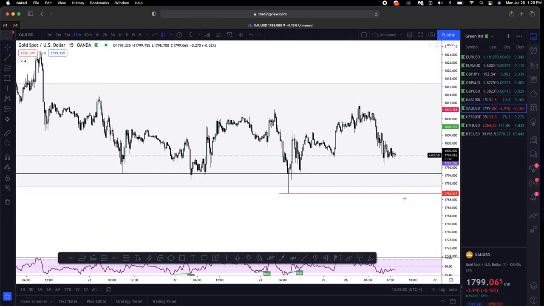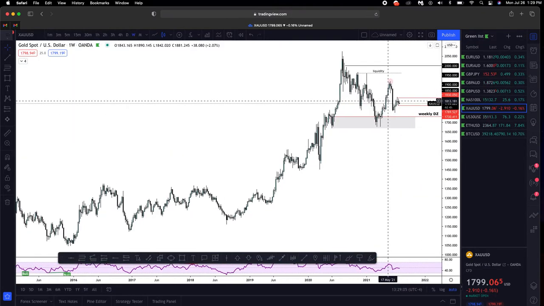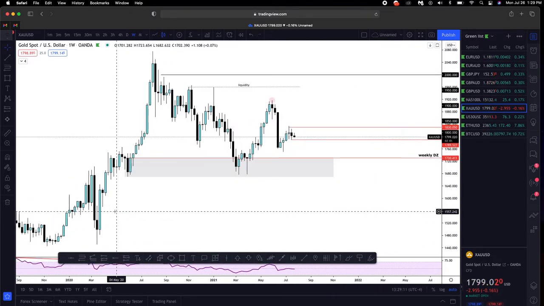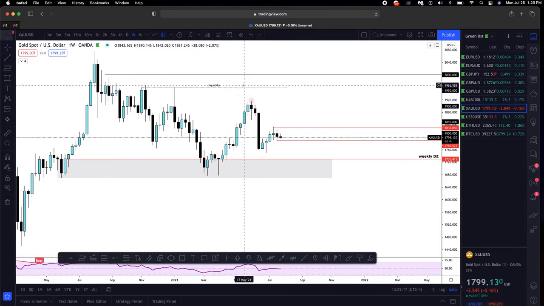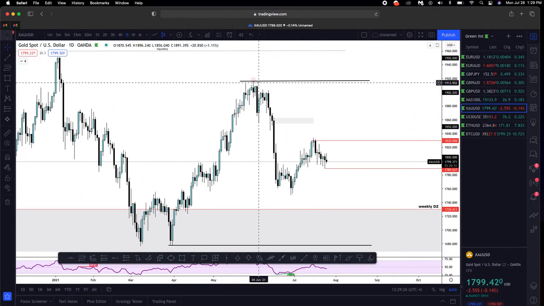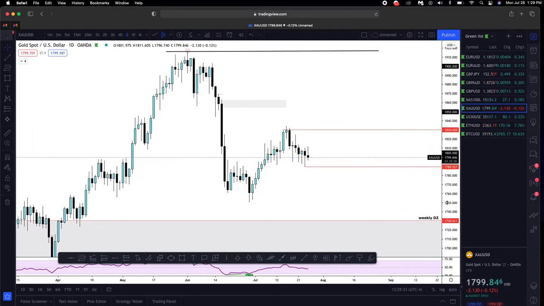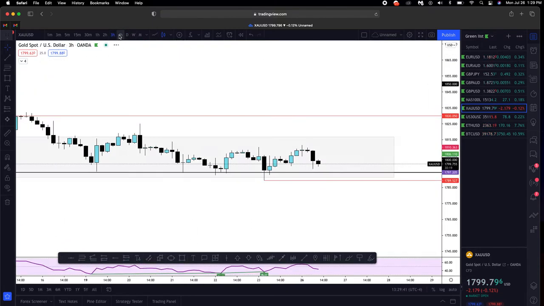Gold, right? So gold, let's see. Gold's been on a higher time frame uptrend for a while. This is a weekly time frame. Market came down, reacted, came back up. It's on the weekly time frame. It's still in a downtrend because it hasn't broken the high. On the daily time frame, it's kind of consolidating, right? It's been consolidating for some time now, between 1830 and 1780. Market's been stuck for some time now, right?